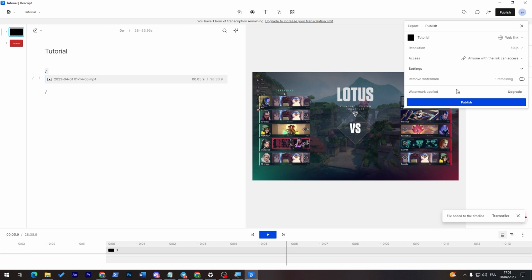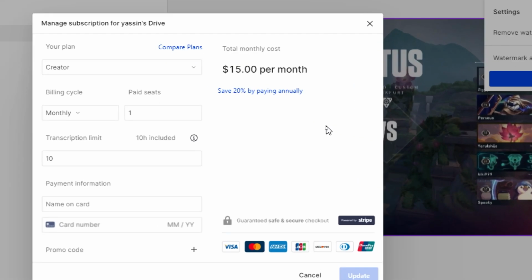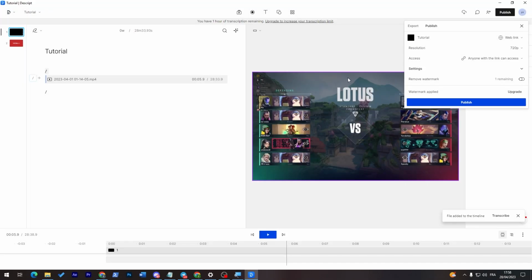As simple as that. So, as you know, it is not a free app, it is paid. But you can get these features for free. The only downside is a watermark above your video. Whenever you finish your video and try to publish it for everyone, you will get a watermark applied over it. If you'd like to remove it, you can click on upgrade, and then you will have to pay around $15 per month to get the premium version, which gives you much more features and a lot of things to use.